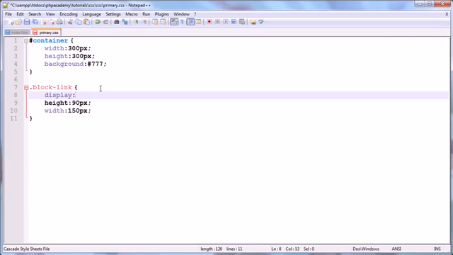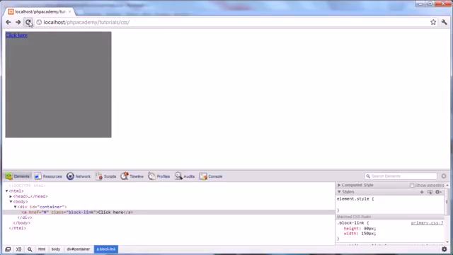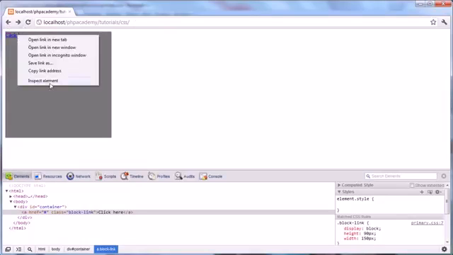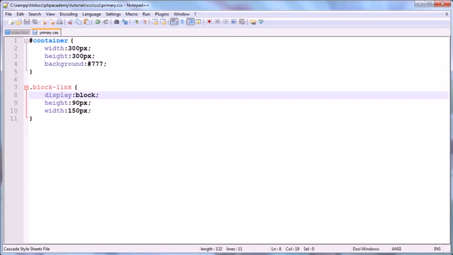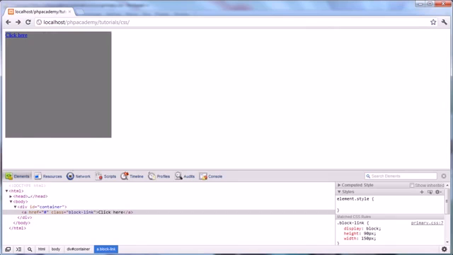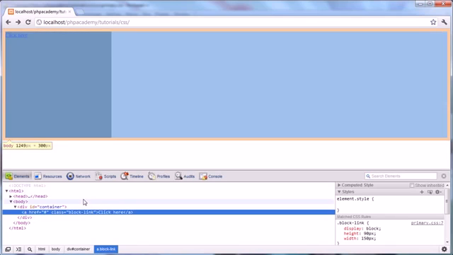However, if we say display block, this will allow us to specify a width and height for it. So now when we refresh and we inspect, you can see the blue area: 90 pixels height by 150 pixels width.